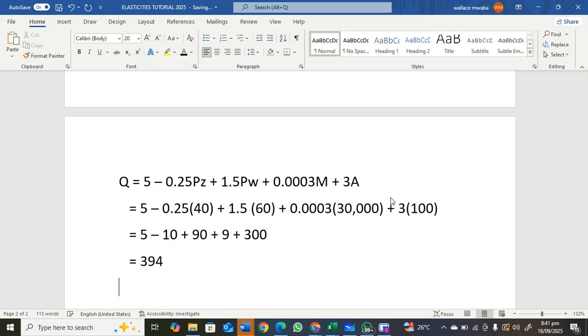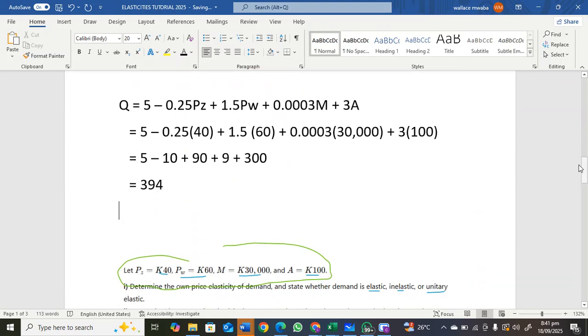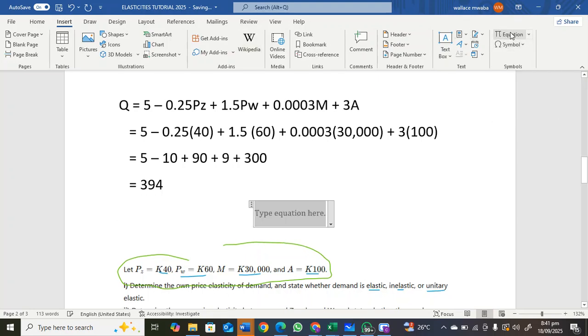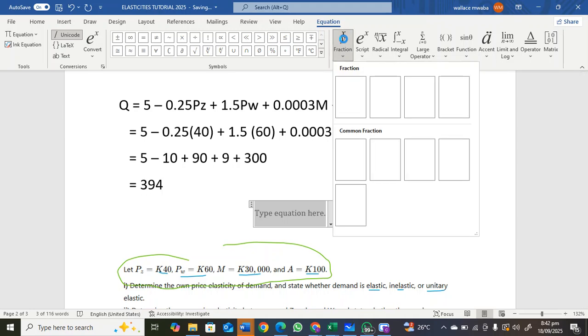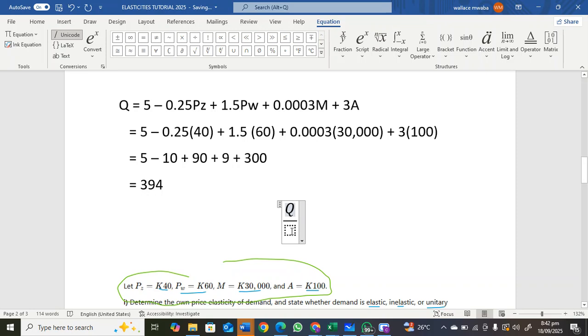Any questions? That's the first thing we need to do for our formula here. Let me even type out the formula here. Then once you have done that, the next thing is you need now to derive the demand function. You have to partially derive it with respect to x, or with respect to pz, sorry.